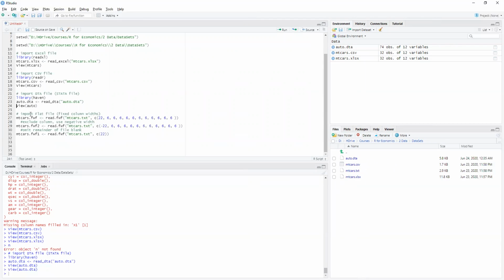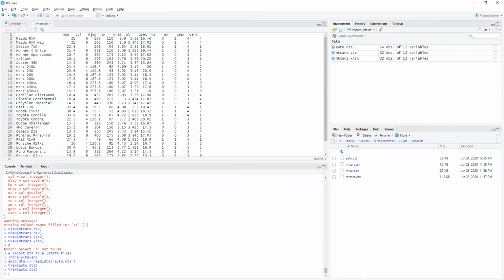Next, we've got a flat file. This one we can view. If we just click on it, we can see what the text file looks like. This is just a straight up text file, and things are all the same distance apart. Now we have character ranges.